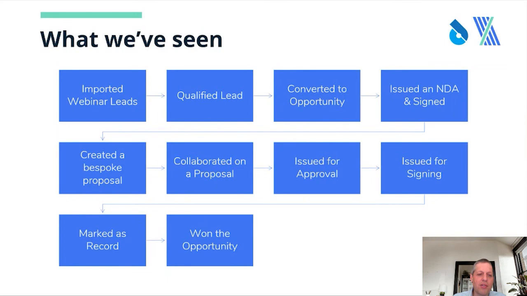is mark it as a record. And we've often heard of organisations where there's not confidence that the piece of paper they're looking at is the actual contract or the final version of the truth. And by using records, that's a great way to do that and help make work more efficient. And finally, yeah, we won the opportunity, so let's mark it as such, and we did that in Dynamics. And then we considered now, where's the next qualified lead coming from? So we went back to the beginning of the process.